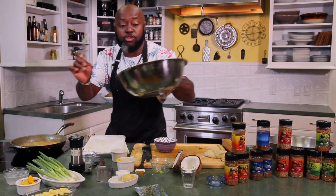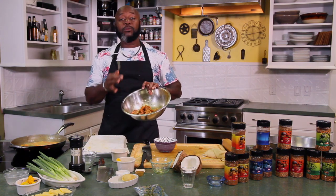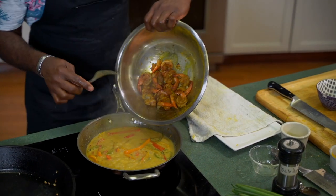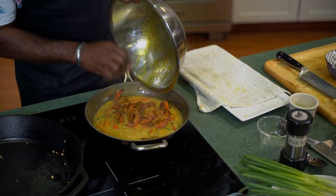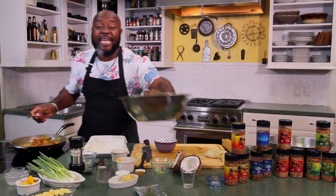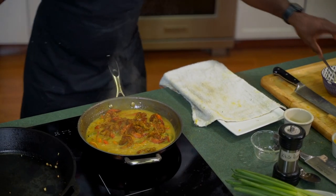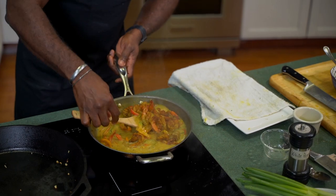Okay, add the shrimp. Remember, we took the shrimp out halfway. There was a reason for that, because we're gonna add it back. Now check this out. Let it continue cooking in the sauce. Look at this here. So what I'm gonna do, I'm gonna fold it up. Look how beautiful this looks.